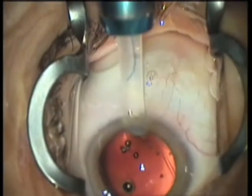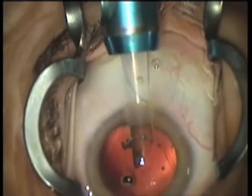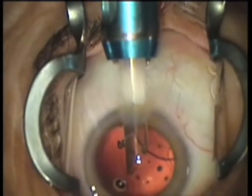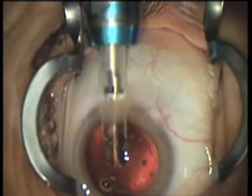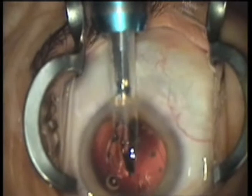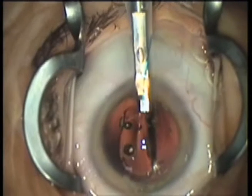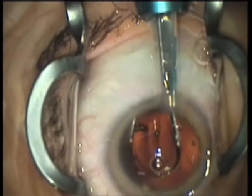After filling up the entire chamber with OVD, in most cases there is adequate capsular support to implant an IOL into the ciliary sulcus. The overall diameter of the chosen IOL should be 13 mm. If the IOL is to be seated in the sulcus, adjust the IOL power for the changed lens position. A rule of thumb is to reduce the lens power by 0.5 diopter from the power calculated for bag implantation.